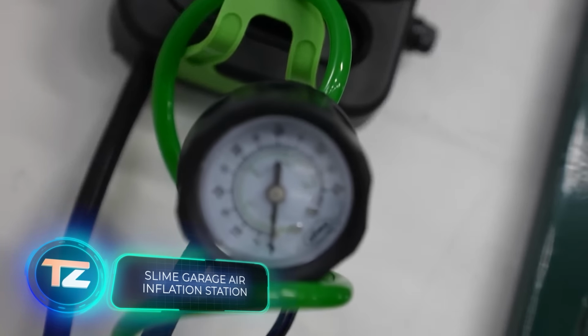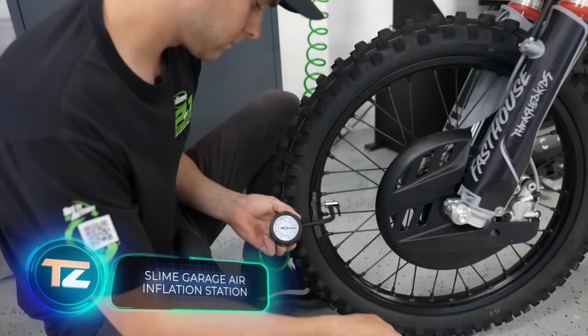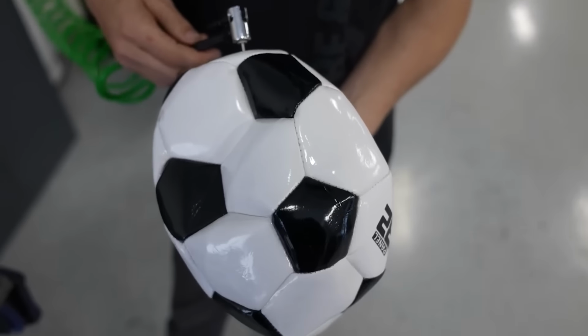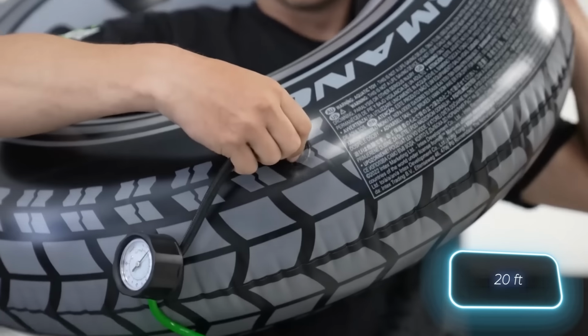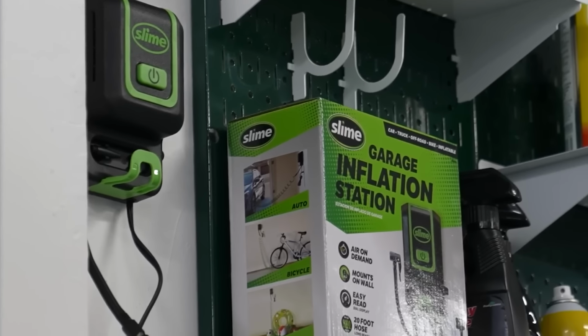Pump up your tires or inflate your life preserver with the Slime 40070 mini compressor. It mounts on the wall, plugs into an outlet, and leaves the pump jobless. The compressor comes with a long 6-meter hose, enough to reach every tire. There's a pressure gauge by the nozzle to ensure that you don't overinflate.